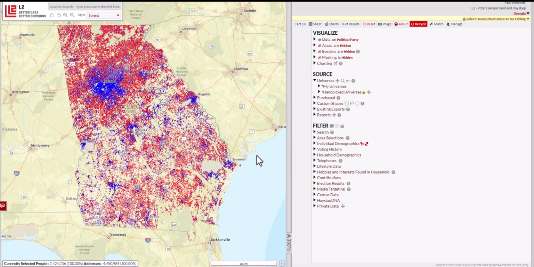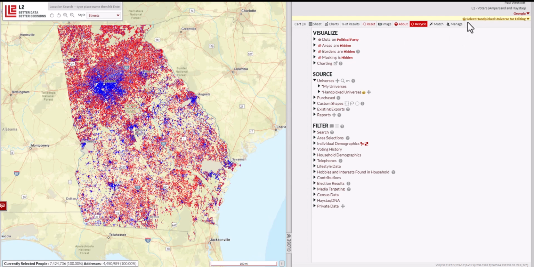This allows you to pick individual voters or consumers and add them to a universe. Now, previously, this was a multi-step process involving making an individual selection through the search tool or through some other kind of lasso or radius tool. You don't need to do that anymore. So here's how it works. First thing we're going to do is create our pick list.